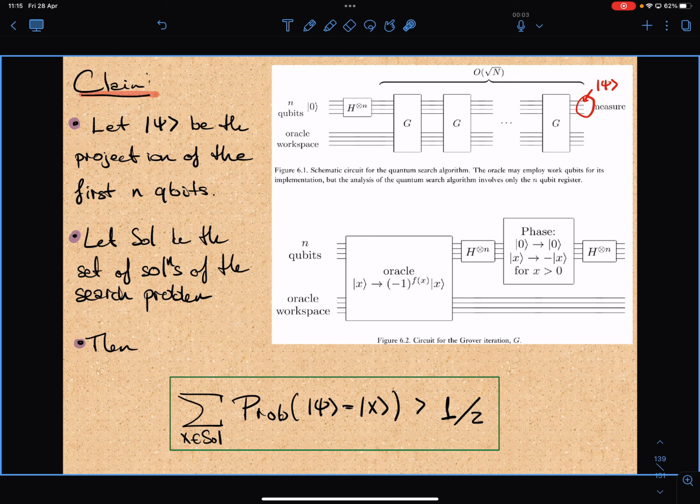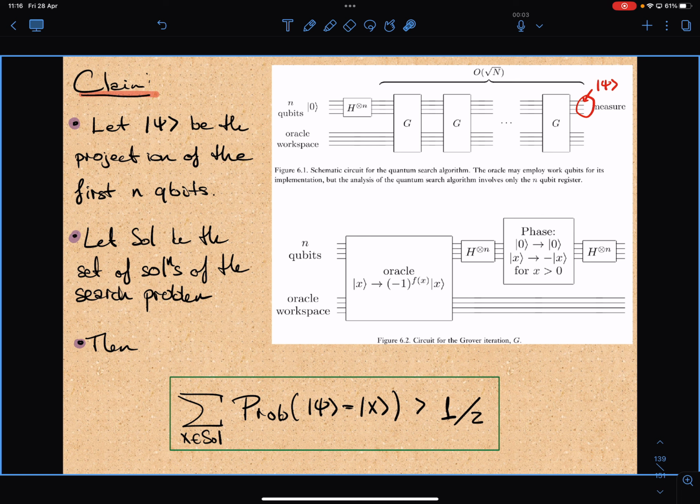The tricky part is changing this oracle part, and that's where it gets a little bit tricky. We'll work on a specific example on Monday, and in that case, we already know the solutions ahead of time, but it's just to see how it works. So in application, somehow you don't know the solutions ahead of time.